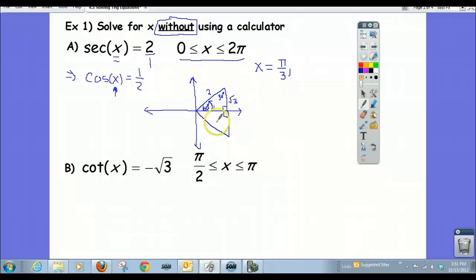So the other triangle we have to consider is this bottom one. Let's say we rotated, and our terminal side is here. The cosine of the angle that we rotated is 1 over 2. So this adjacent side is still a 1, the hypotenuse would have to be a 2, and that would be a negative root 3. Forcing this angle here, the reference angle, to be 60 degrees again. And so here's where it gets tricky. So far so good. We've got our triangles set up appropriately.